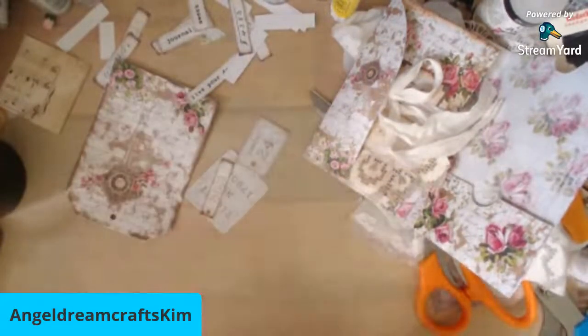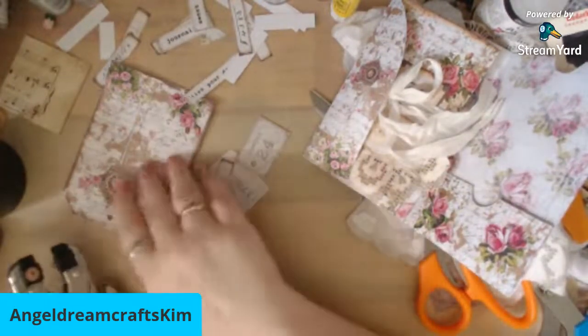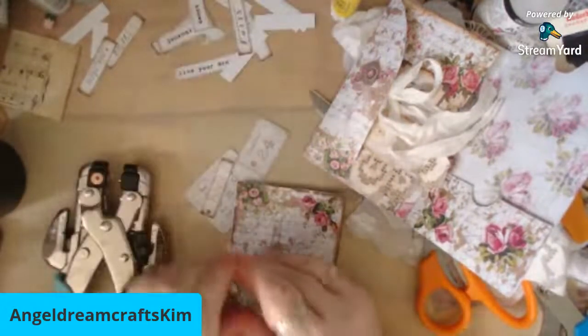There we go. Oh, I'm still going to need that. All right, eyelet time.